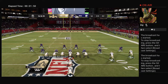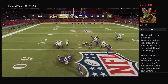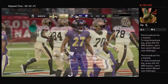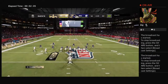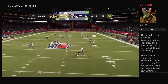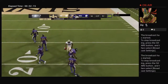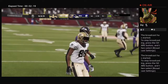Even from up here in the booth, the play-by-play guy could tell that there was some pretty good blocking on the right side of the line. Well, you have good eyes, and it's almost like a ballet when it's executed that well. Everyone in the right spot, everyone in sync, everyone hitting the perfect notes. A little more percussion and a lot more bass, I would think, than you get in your normal ballet. But at the same time, that was well executed. Well, a good job shifting right, finding his target. And he's going to be taken down with the first down at the Ravens 19.